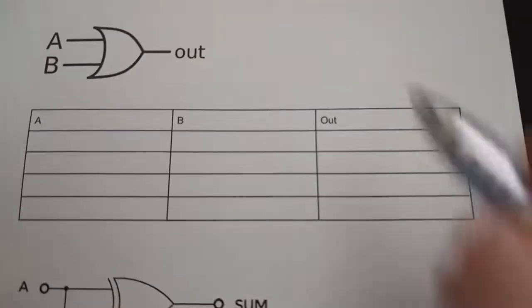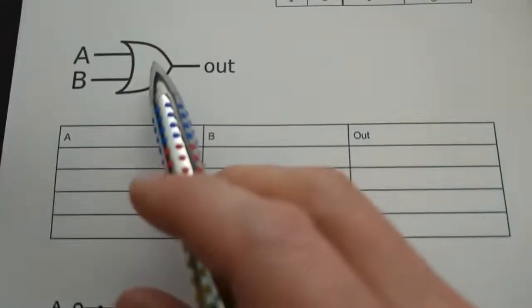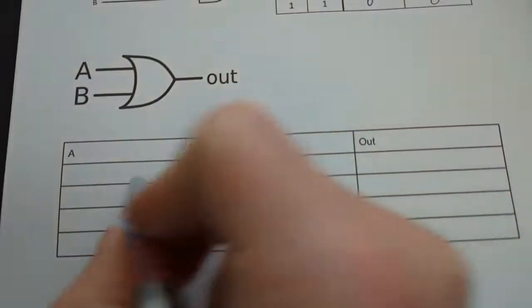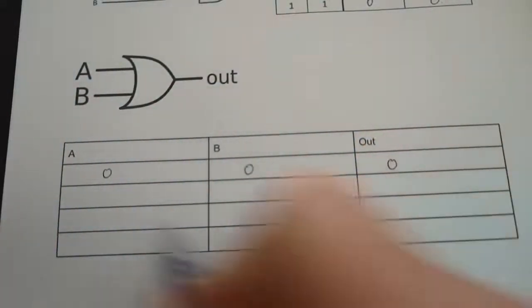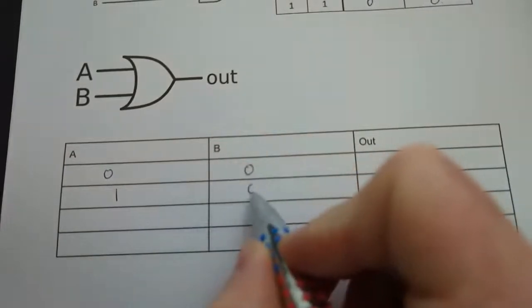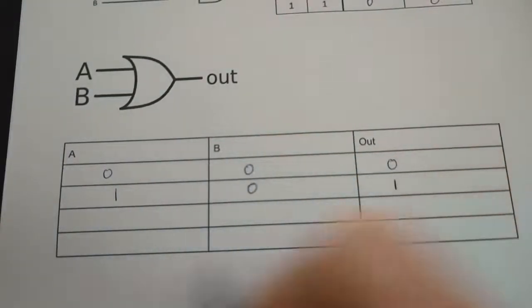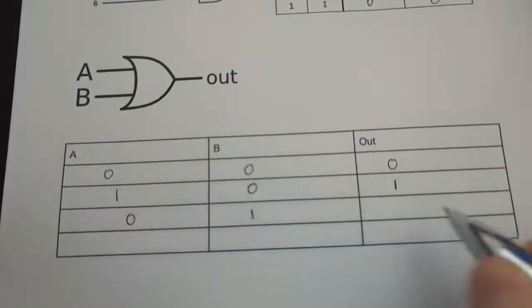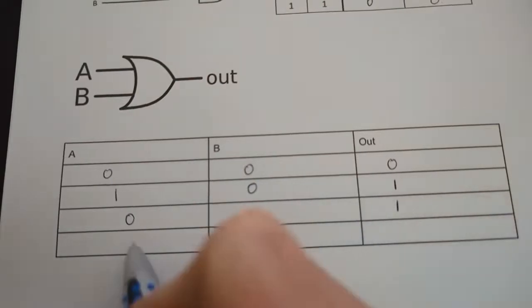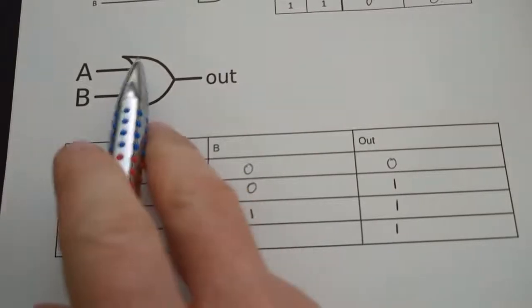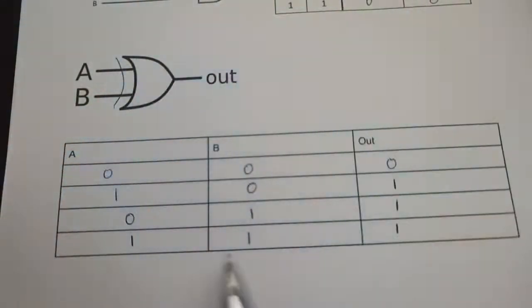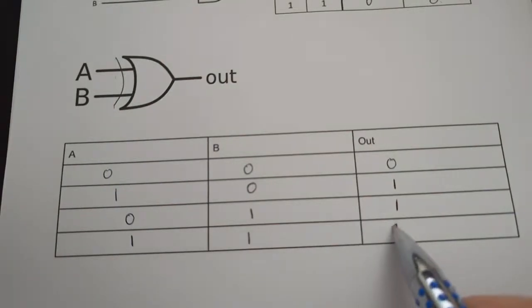Now another popular question, you're asked just to complete the truth table for any gates. This is an OR gate. So let's see, 0 in A and B, 0. If A is 1 and B is 0, if either is 1, the output is 1, and if they're both 1, then it's still 1. Now, if this had the line through, it would be the exclusive OR gate, and then this would be 0. That's the difference.